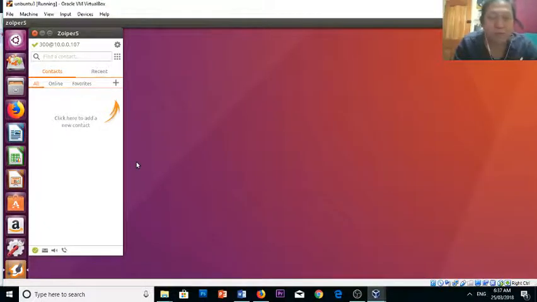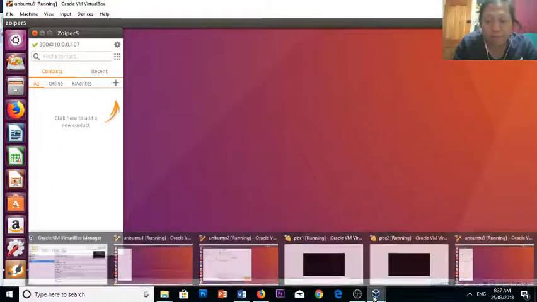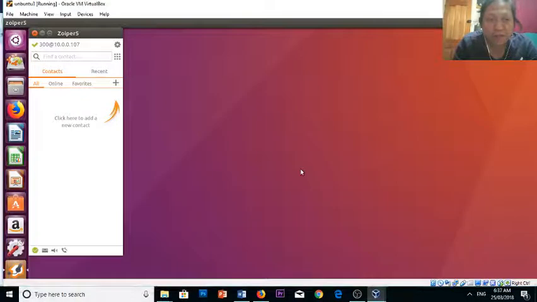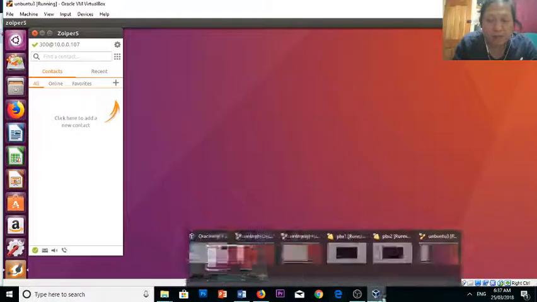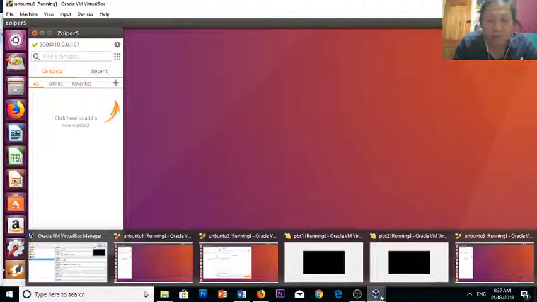So we'll try to connect the different trunk. With the use of the trunk, we were able to connect to the outside world. So they're in different IPs. Here in the separate trunk, it belongs to the PBX with IP address 10.0.0.107.